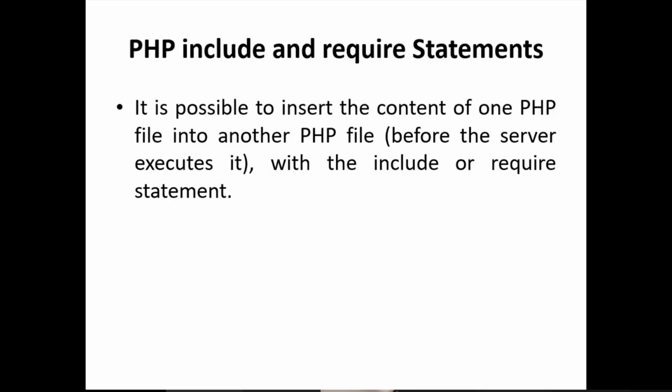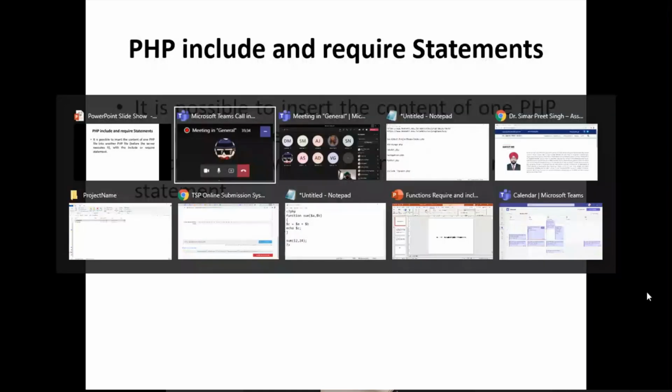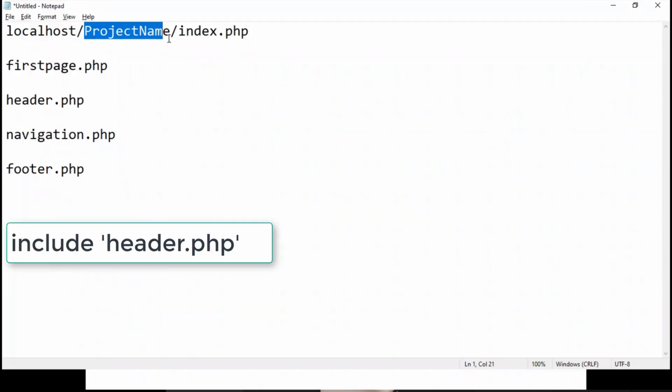So include and require statements. It is possible to insert the content of one PHP file into another PHP file. Suppose we are having a project name and we are having the index.php file. In this index.php file, I need to put the contents of header.php so that my header will be visible on this particular page. Then I will be including this header.php file.